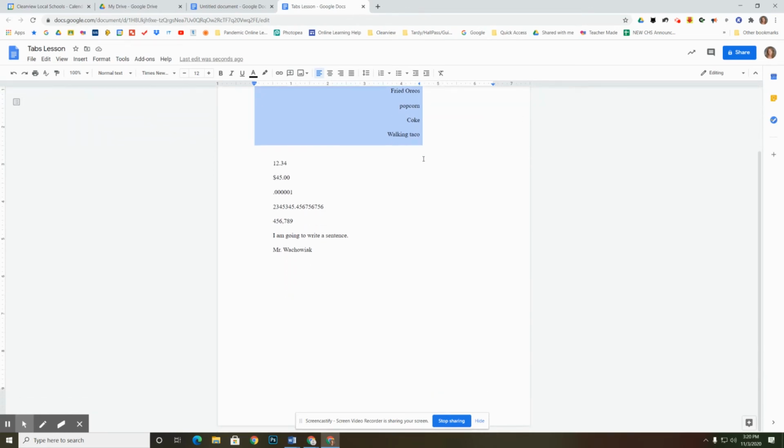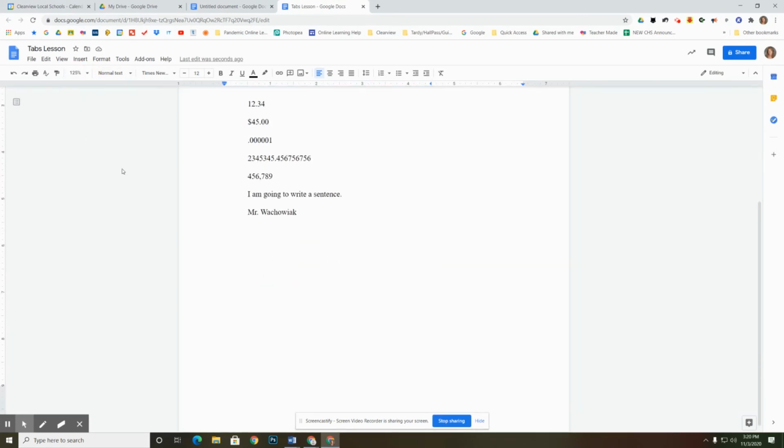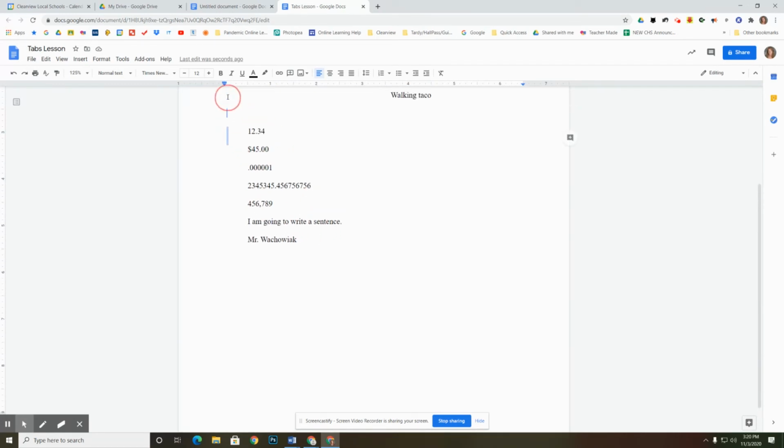Now let's scroll down here a little bit. I'm going to zoom in just a tad so we can see this better. Up here, when I go to highlight this section, I am not highlighting. What am I doing? Okay, click and drag. When I go to line this up, here's our big problem.